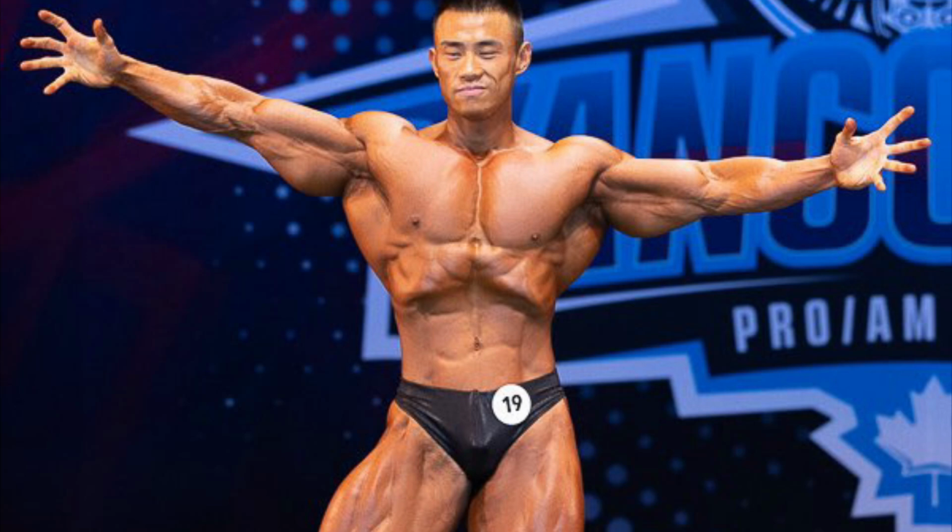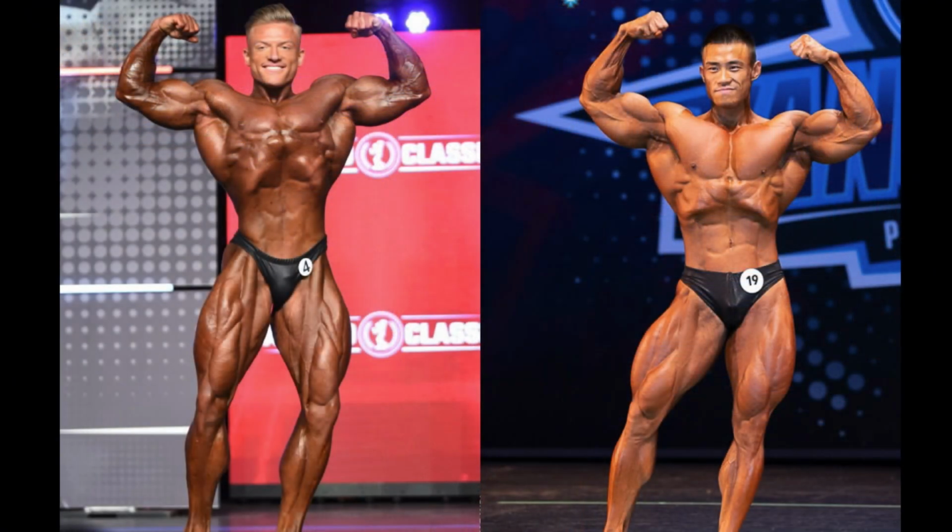Now, Chen is also a former top 5 Olympian in the Classic Physique division, and today we're going to see how he stacks up against Urs Kalencinski at the 2022 Arnold Classic. So starting off with this front double bicep, the first thing that jumps out to me would definitely be the size and the structure of Urs Kalencinski, but you guys have to remember this is Classic Physique, it isn't bodybuilding. Branch will never be able to be as big as Urs just because of the height and weight cap.